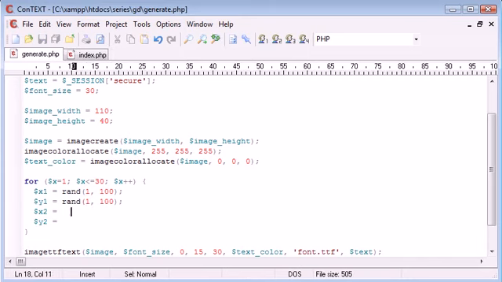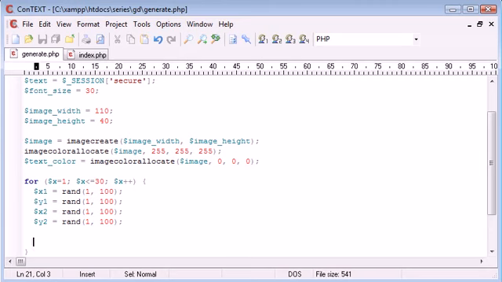Again, feel free to chop and change with these. You can mess around with values depending on what kind of output you're looking for, but for now this is going to generate a number between 1 and 100. Now down here we can apply that to our image line function.